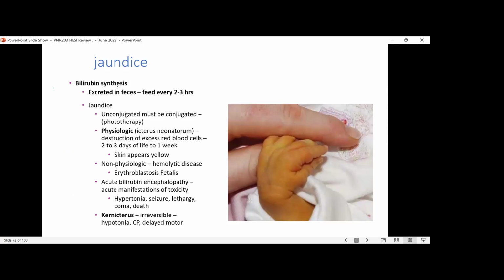Good. All right, bilirubin. So you got two types of bilirubin, guys. You got pathological bilirubin, and that occurs within the first 24 hours of life. And then you got physiological jaundice. Okay, so you got pathological jaundice and you got physiological jaundice. And just, you know, there's too many red blood cells. So what happens is that the liver can't keep up with all this, and you get a high bilirubin level, and therefore his skin turns yellow.